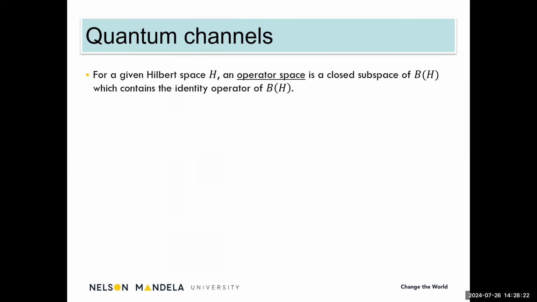and computing. So by an operator space, I mean that you start with a Hilbert space, and then you take any closed subspace of B of H, which contains the identity operator of B of H. So when I say operator space, I don't necessarily mean that it's closed under multiplication, but only addition, scalar multiplication, making it a vector space, and then being norm closed with respect to the operator norm in B of H and containing the identity. Hence, I use the word space and not algebra.